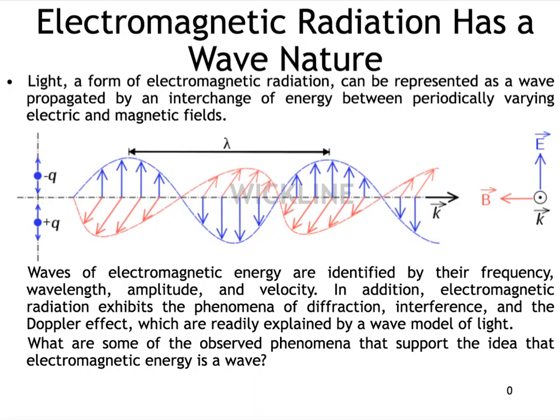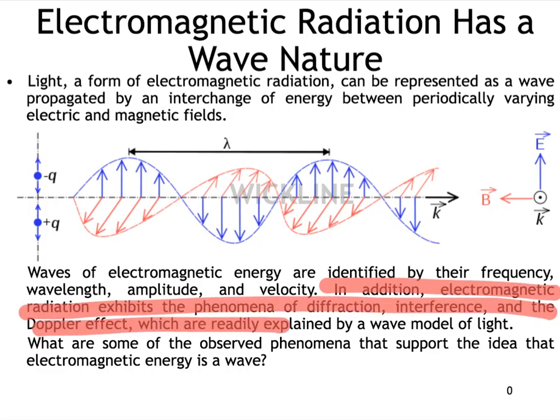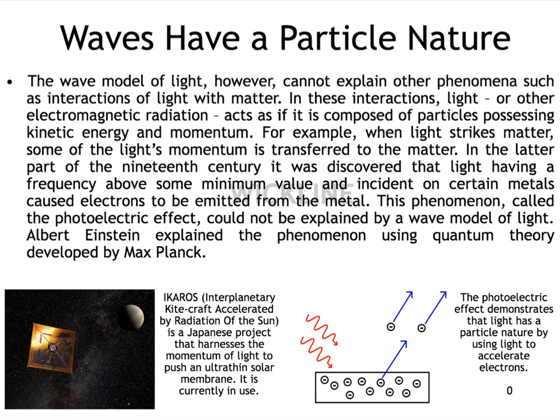I think probably the most useful thing on this slide for you in the regions, however, is that all forms of electromagnetic radiation exhibit the same phenomena as any other wave. So that would be, for instance, diffraction, interference, Doppler effect, and we explain waves in terms of the periodic phenomena of waves. So yeah, waves act like waves. They have the properties of waves. That was the last slide.